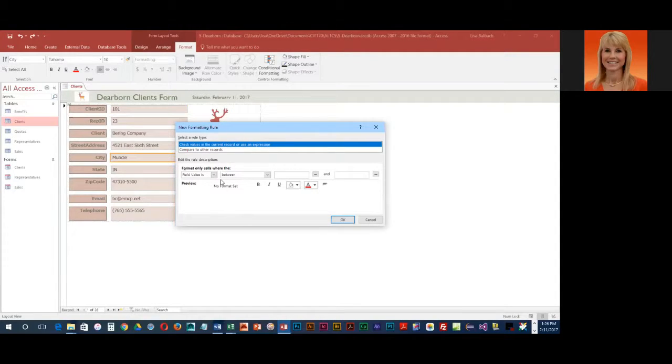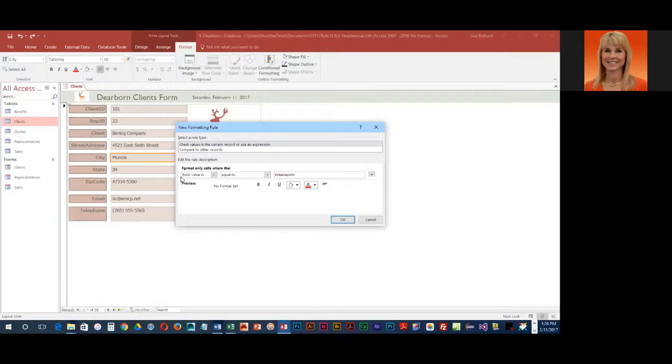And basically in every record, they're going to compare this city, whatever city is in the record, to whatever we specify. And so what we want is to know if the city is equal to Indianapolis. And you want to be very careful when you're spelling Indianapolis, because if you misspell it, the condition will never test true and the formatting will never be applied. So very important when you're in here and specifying these rules that there's no typos.